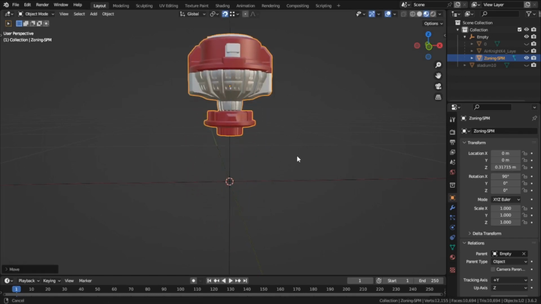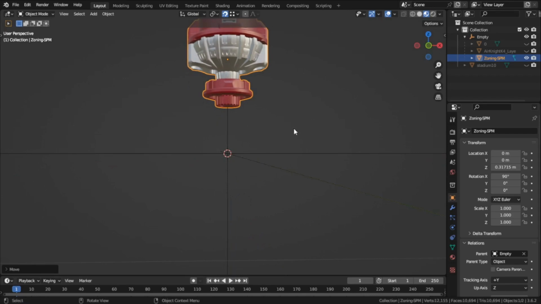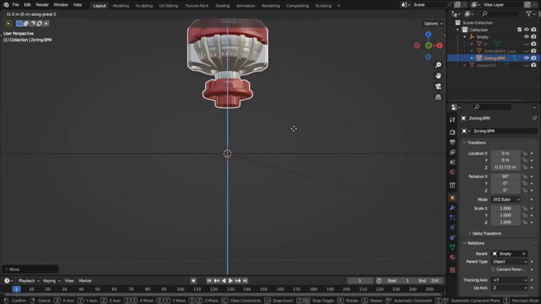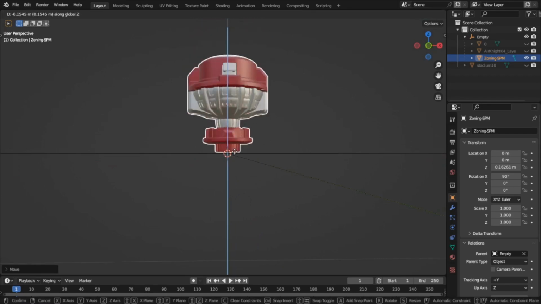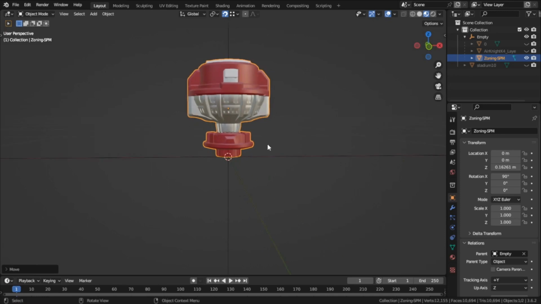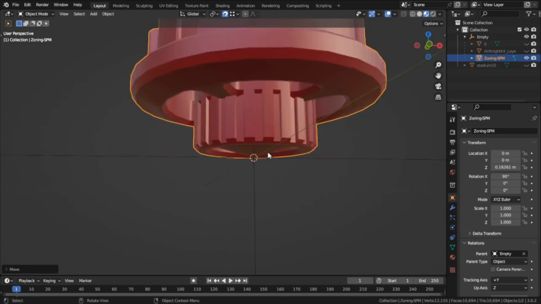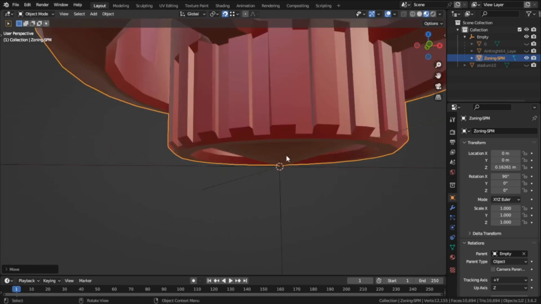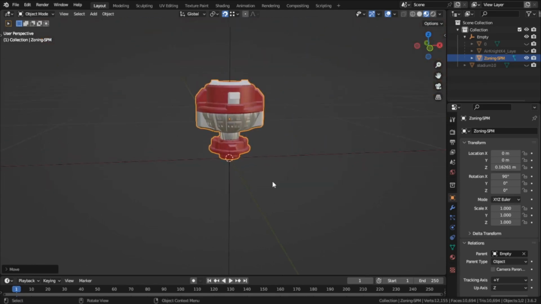We bring it up here, move down a bit, press G, press Z again to clamp, then there. As you can see, it's snapped. So you then click it, it's put into place exactly where you want. So as you can see, the tip of the Beyblade driver is right where the empty node is. And that's what we want.